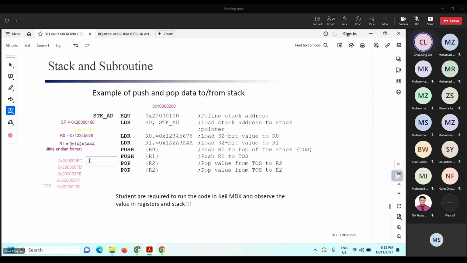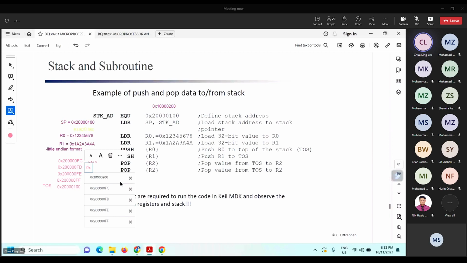Then the following subsequent byte, 56, will be stored at the address FD.